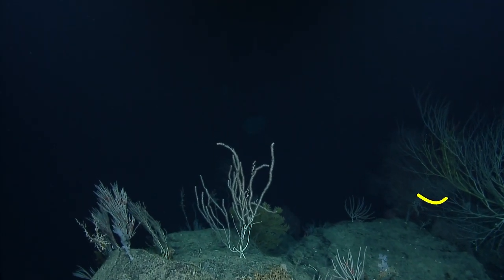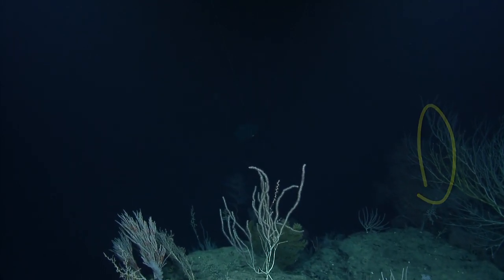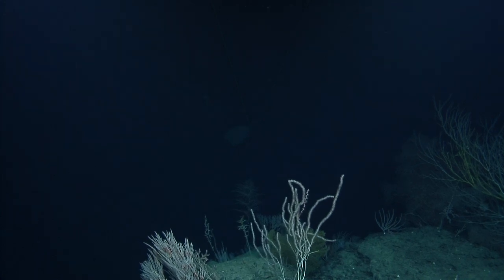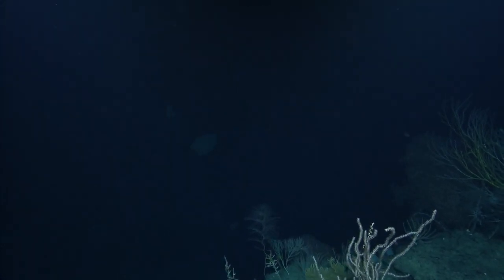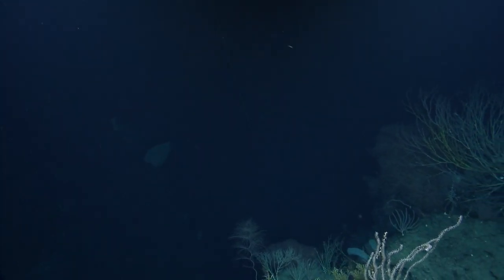Maybe check out that coral. Yeah, the yellow and white one. Yeah, it's got yellow and white. Sure. Looks like another type of zoanthid. This is definitely a very zoanthid-y area.